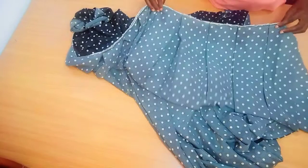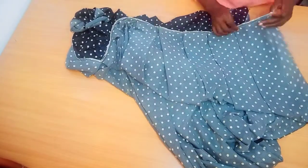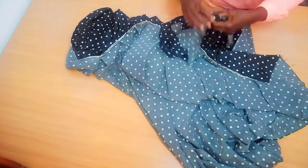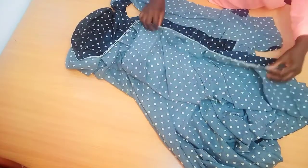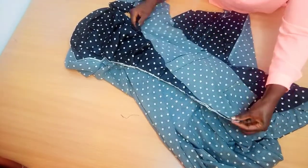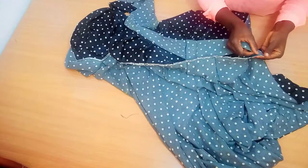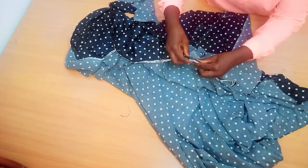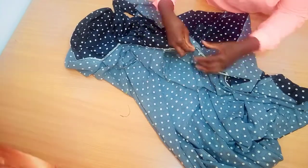Okay, just want to check again. So what I actually did here is that I just sewed the top of the pleat, the waist side, so it can stay. I removed the pins and then sewed along that upper part. So I'm measuring the yoke on the pleat to see if we have what we want.